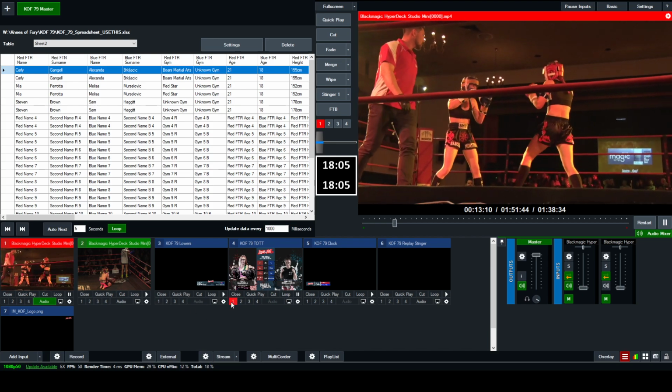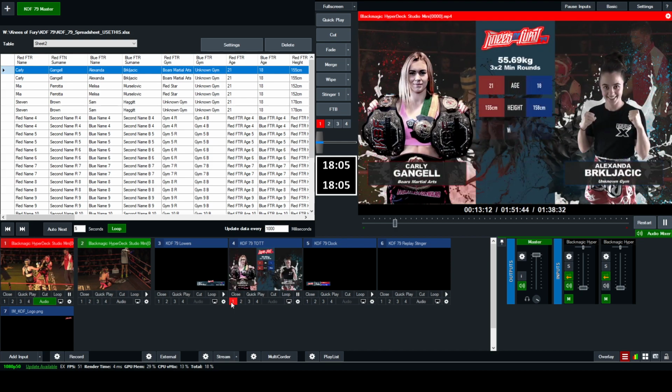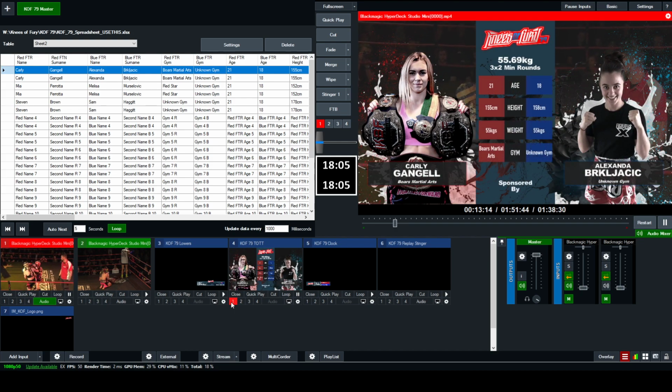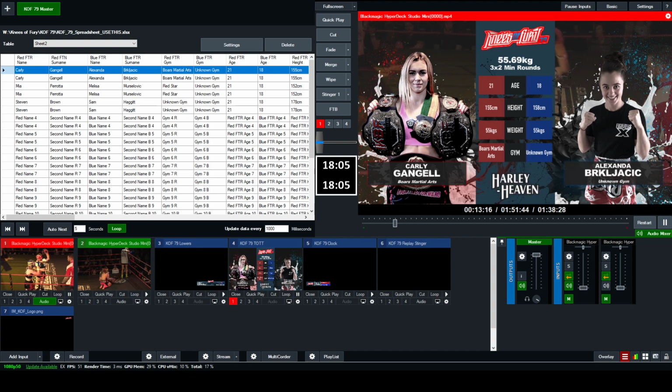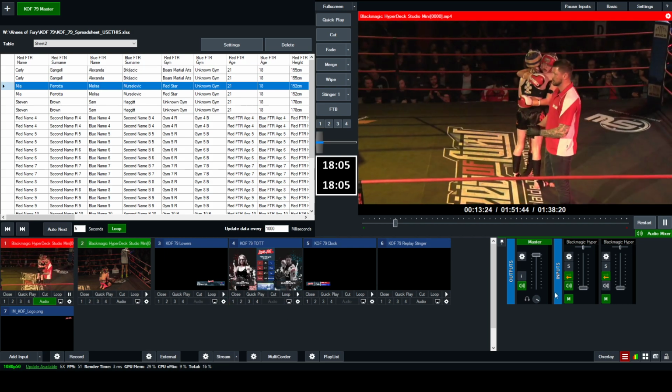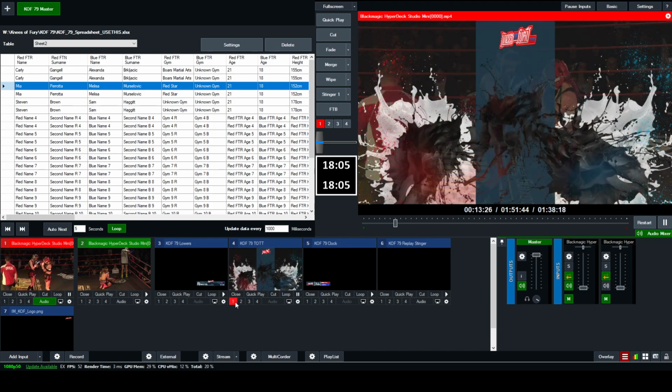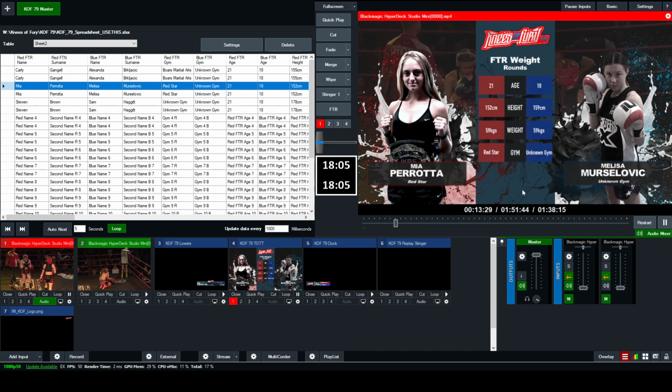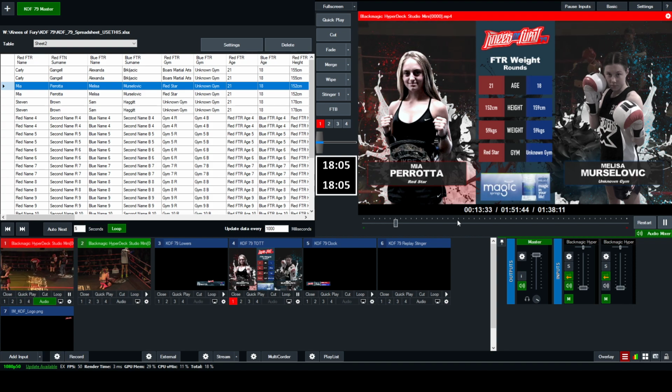Moving over to the tale of the tape. As you can see, it brings up all the fighter information, calling all off the same spreadsheet. And it will bring up a logo depending, which is also on the same spreadsheet. So if we turn that off and we move it down and we'll say come to Mia, turn it back on, you'll now see that it's a different sponsor. All the information is different. And the sponsored bar will turn over to the sponsor for that match.